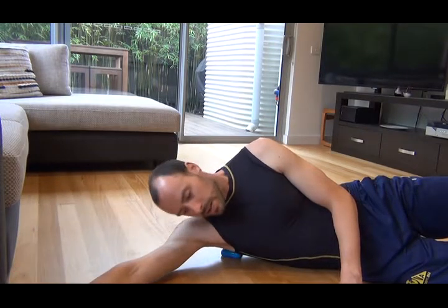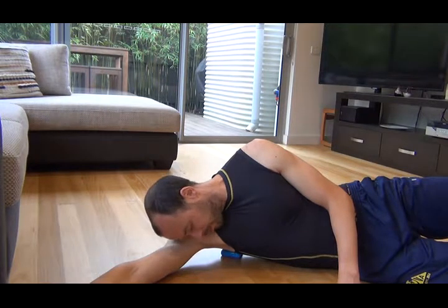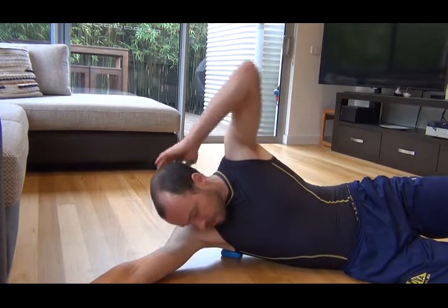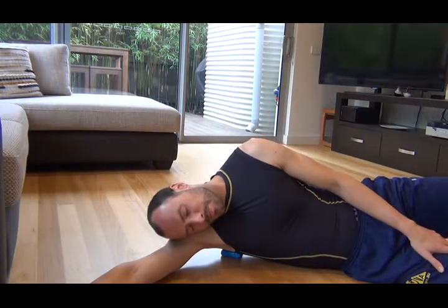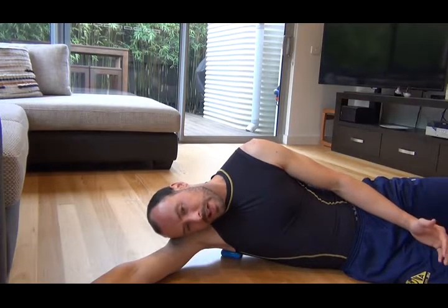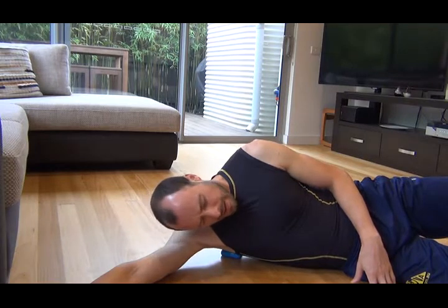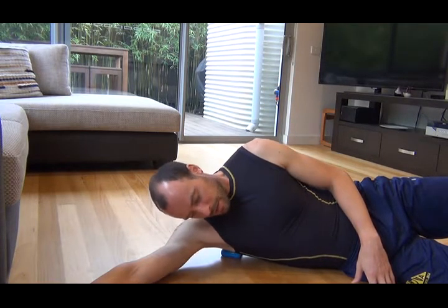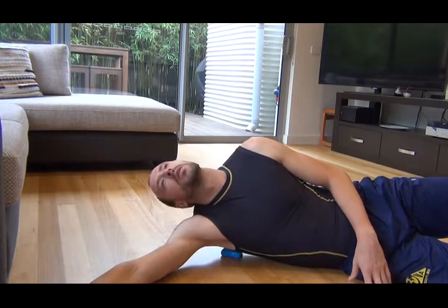If you can, try and straighten that arm and relax it, and then dropping your head. Or supporting with your other hand, whatever feels more comfortable. As unpleasant as it is, just making sure you do spend the time on it. Trust me, it's going to feel good at the end. Rolling forward, rolling back, around.